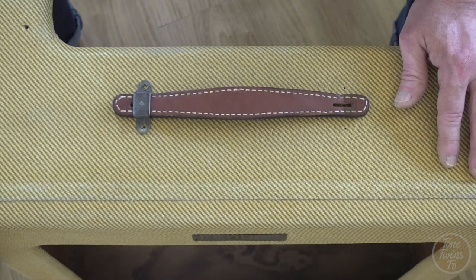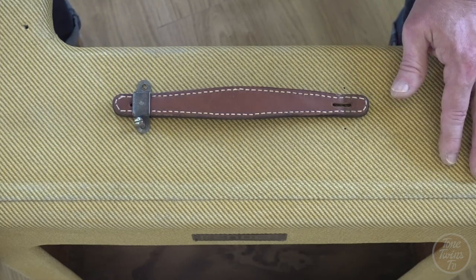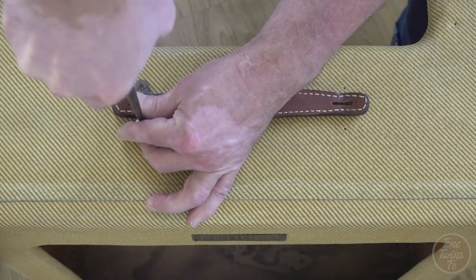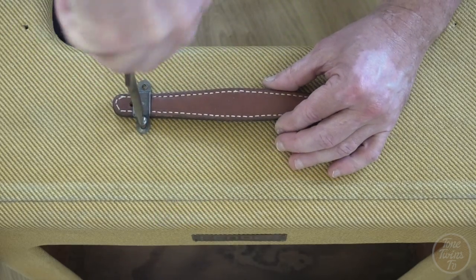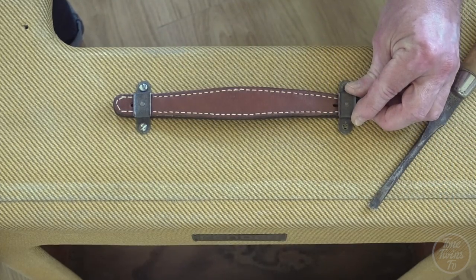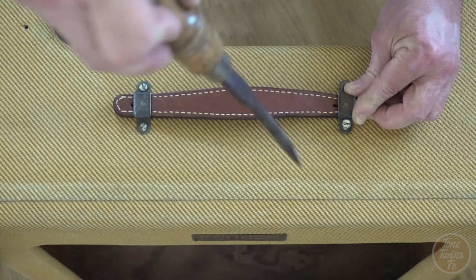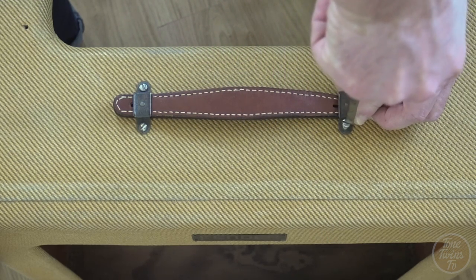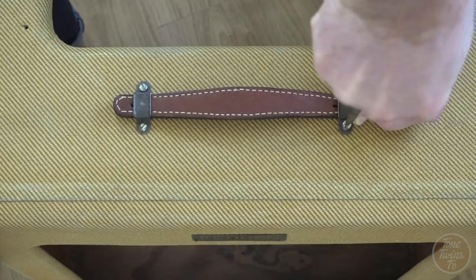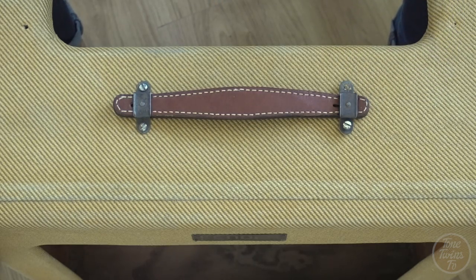Also, the original screws had gone missing, so I had to rummage through my parts drawer and found some rusty screws out in the shed, which will hopefully look the part. Looks okay about there. I think what I might do is just put a screw in, partially in, just to hold it in place. Just take this beyond the top of the bracket.